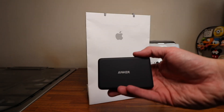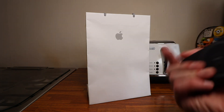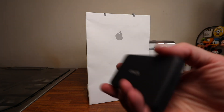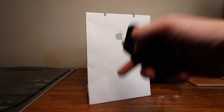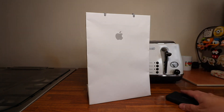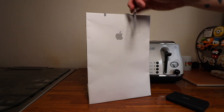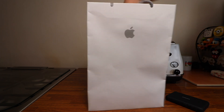Now I know when I did the video on the Anker PowerCore Magnetic 5K — linked right here for you to check out — I did say if Apple brought their own one out I would not buy it, as that was good enough. Apple brought out a new shiny one, Paul goes out and buys it. So without any further ado, let's jump into the bag, get it out, and unbox it together.